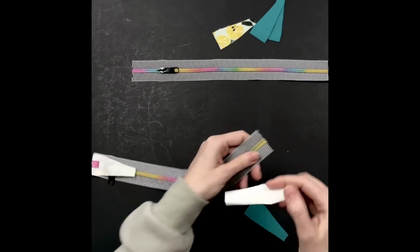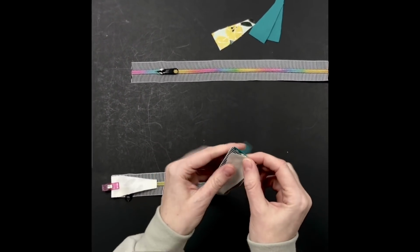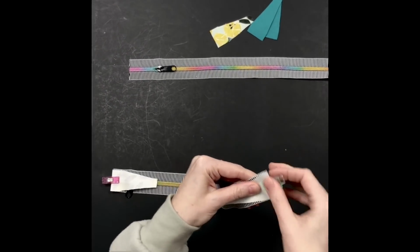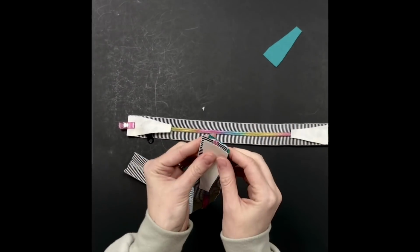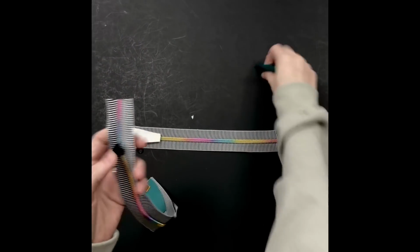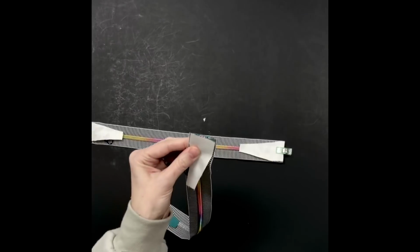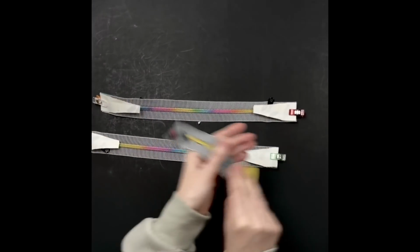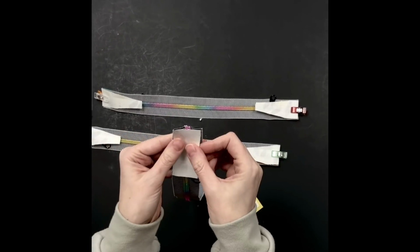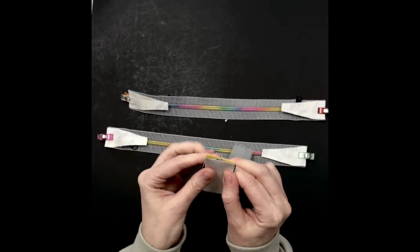If it helps you stay accurate and you wanna draw your 1/2 inch seam allowance, or you'll notice that the taper starts at the 1/2 inch, you can use that as your guide as well. But when we're done with our tabs, the finished zipper needs to be 18 inches, and that is important. And just make sure that you add the correct tabs to the correct zipper, because they're slightly different sizes, but almost close enough that if you're not paying attention, you could easily mess that up.